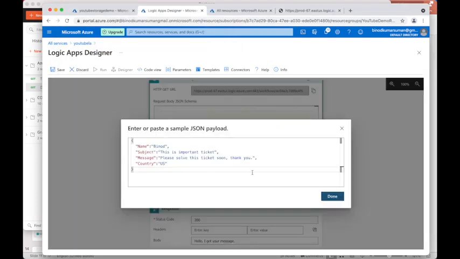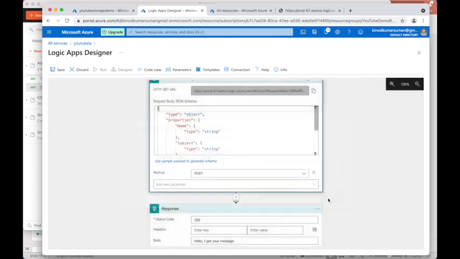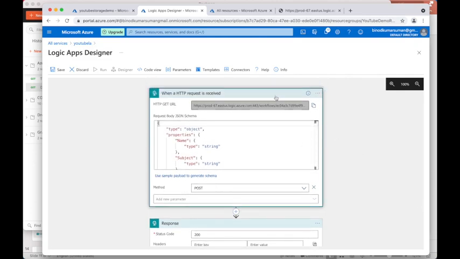It will not keep your data, but depending upon the data it will create the schema. So what I'm sending is the name, subject, message, and the country. Okay, and this part is done.